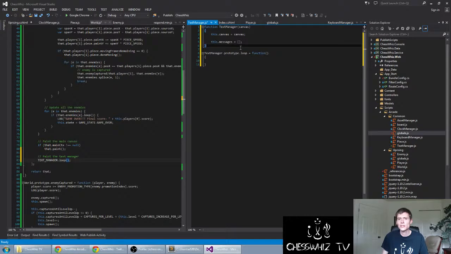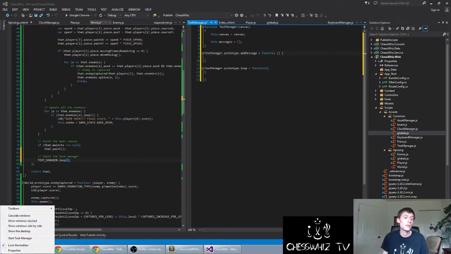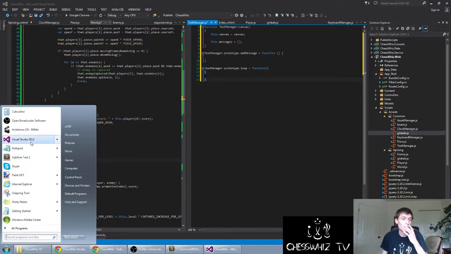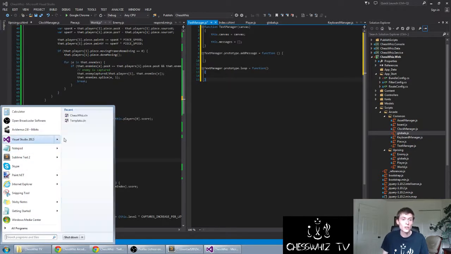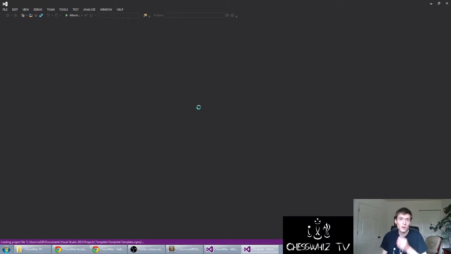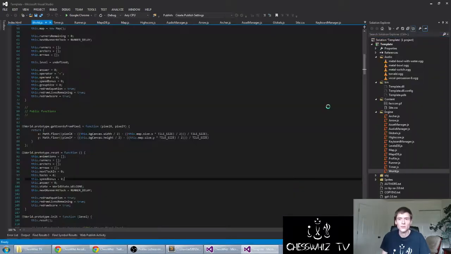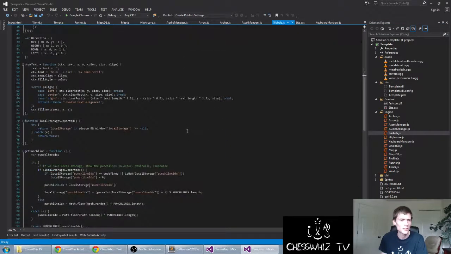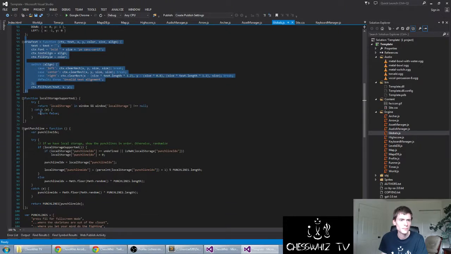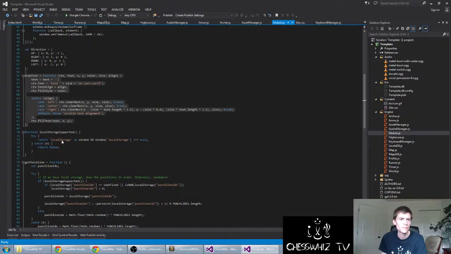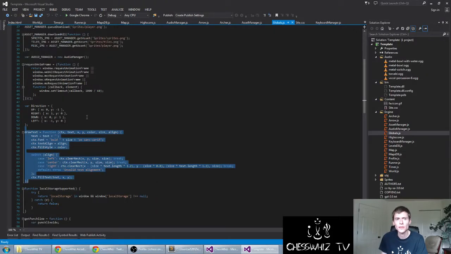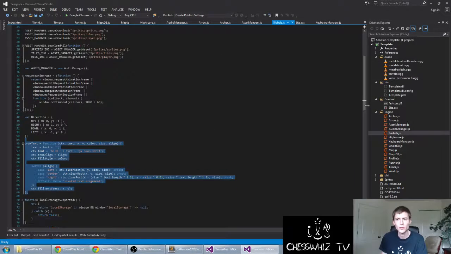So let's add a function called addMessage, which is going to add a message to say. And there's going to be so much that you say when you say add this message, like what color it is, how long it's going to be on the screen, all that kind of stuff. So I'm going to take a peek at my other game that I wrote a long time ago that I've called template, because it's like a template for this game, and just see what it has in its globals, because I know I have a draw text thing here. I think I'll use that. I think that's the only useful thing I can pull out of here.